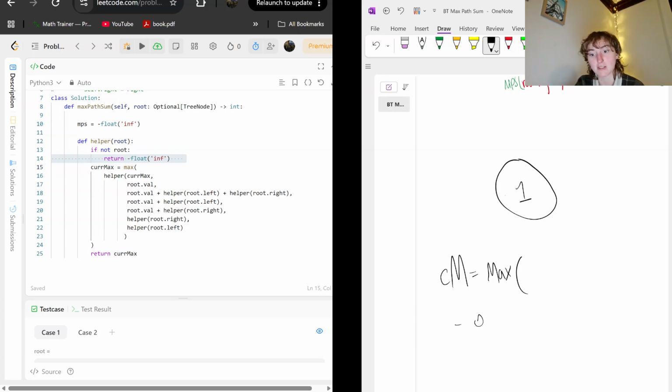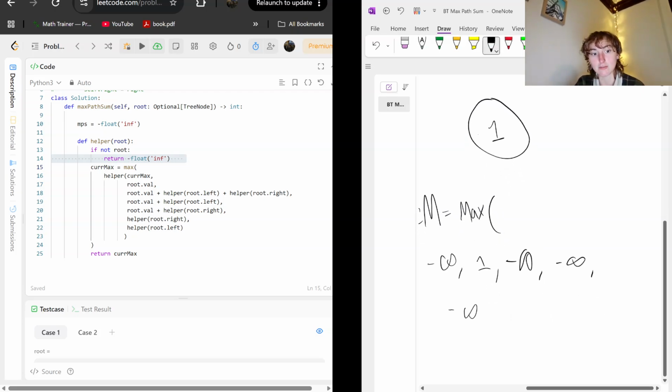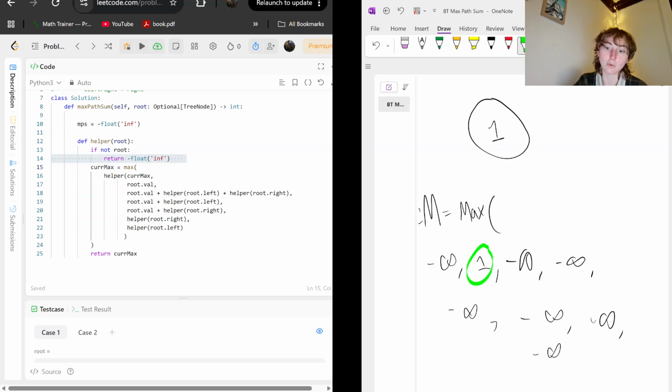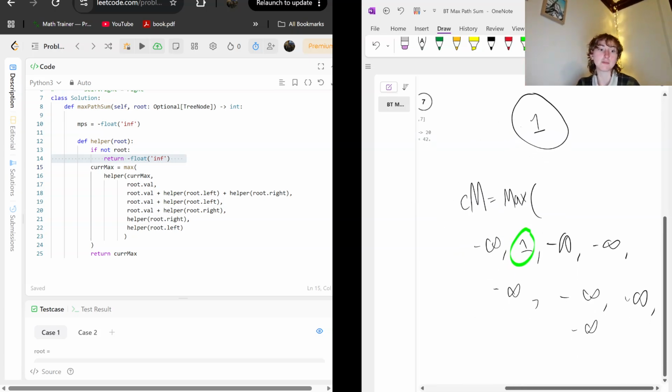Current max is gonna be negative infinity, and root.val is 1. Root.val plus helper is gonna be negative infinity, negative infinity, and so on. So we will select 1. So that is our base case proven, I think, hopefully.